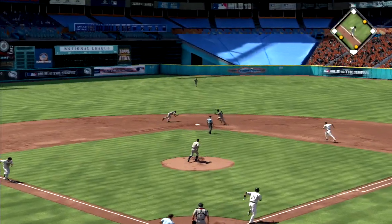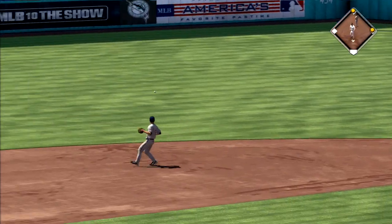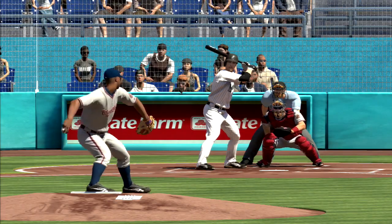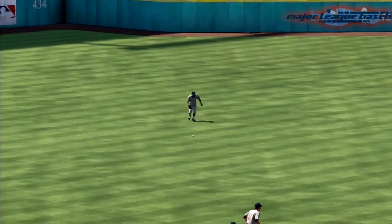Now a swing and a ground ball back up the middle. Dive, but it's just past his outstretched glove for a base hit. And that'll bring home run number 3. It's now a 3-0 cushion. Well, as a pitcher in this spot, you get your grounder, you take your chances. But this one finds a hole, and it's a run-scoring single.